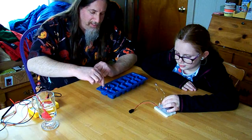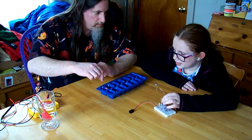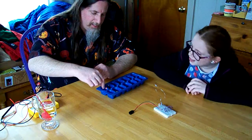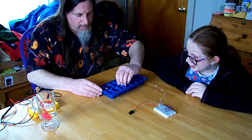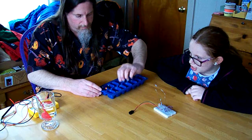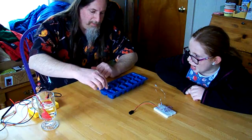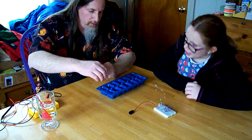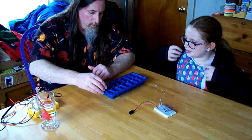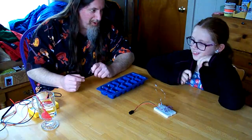So now what happens if I take one of these out? Right. So what'll happen to the LED? I'll pull this one out. Okay. And what happens if I turn the LED around? It won't complete the circuit. No, it will. It still will. No. No, it won't.